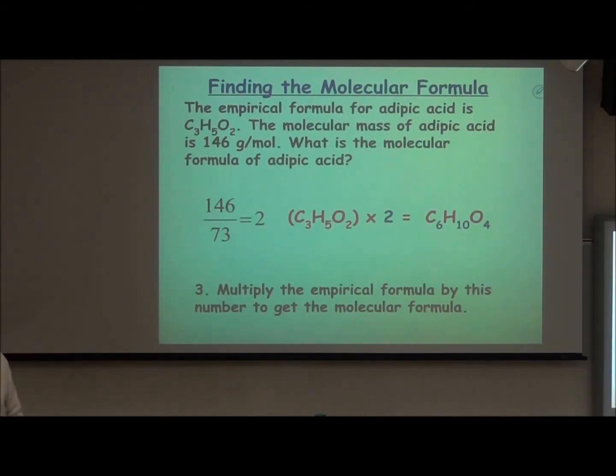Everybody agree that's quite a few little steps? And hopefully you all agree those are all easy little steps. Just kind of get used to walking that path, and this becomes just a very simple process.